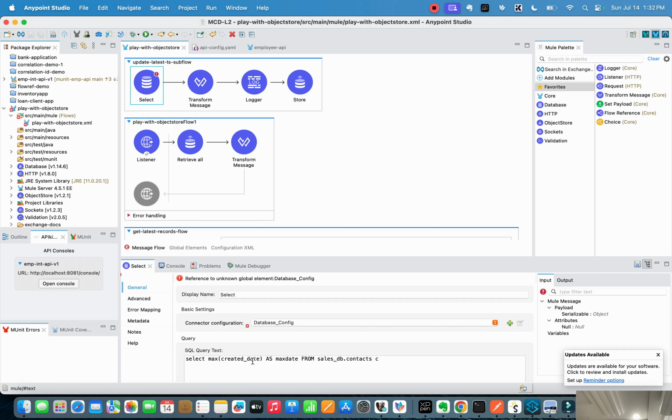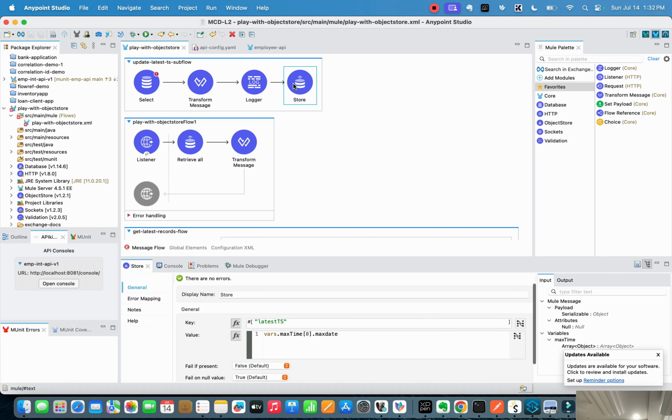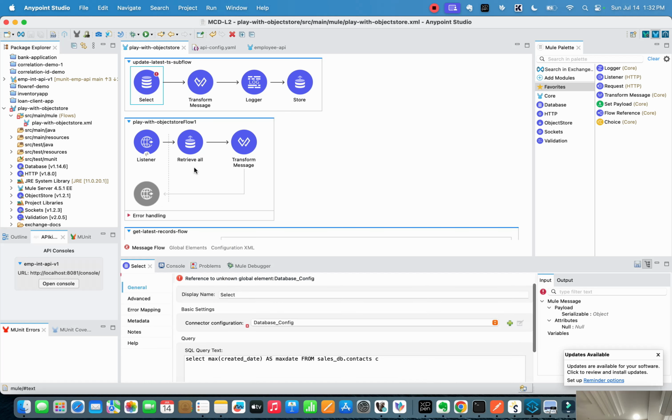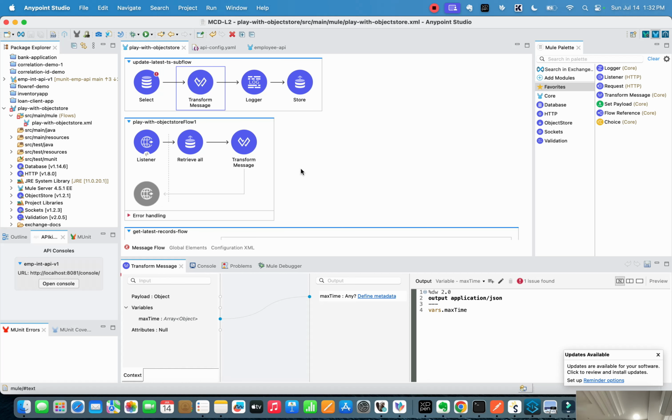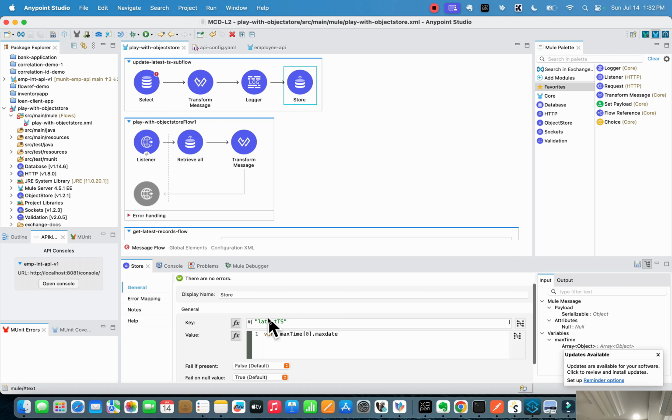I'm storing that in the object store. The entry name is latest, the key is latest timestamp, and I'm storing the max date I got from this query. I'm transforming it to JSON and storing that string in the latest entry.